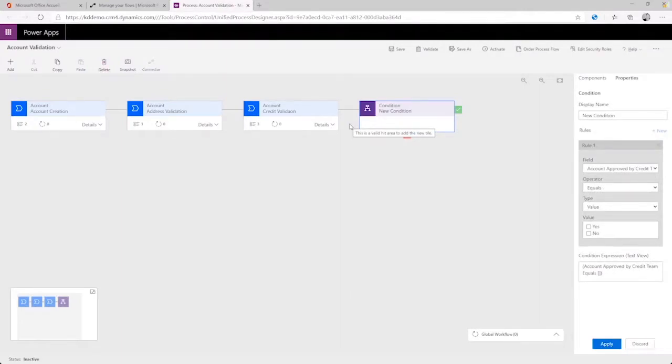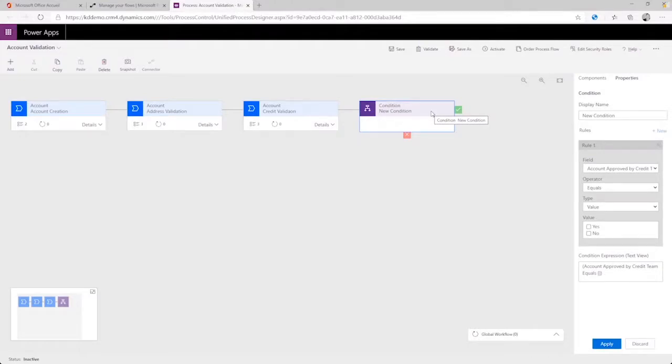And if this account is not approved, you have to go through a different process. You can do the same thing if your account goes over the credit limit. If they've filed for bankruptcy, then you might have a process. Hey, let's deactivate the account, or let's make sure that no more orders can be placed on this account. So you can put that in your business process as part of the validation.